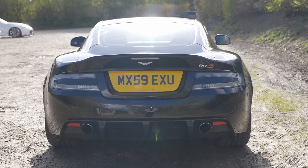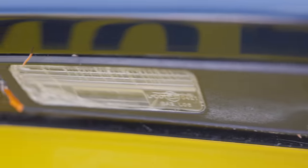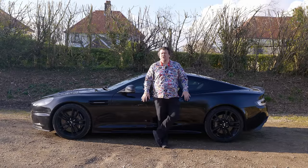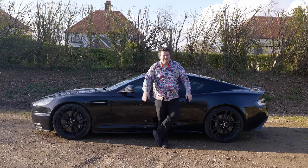And this thing was still gnawing at me. This guy says he's paid 70 grand for it. The previous owner has spent a lot of money on it and sold it, part-exed it, whatever. It was bought in the trade mail. And you just wonder, is this one of those cars that's been passed from dealer to dealer because every one of them has bought it thinking they've got a bargain and then found out that they haven't?